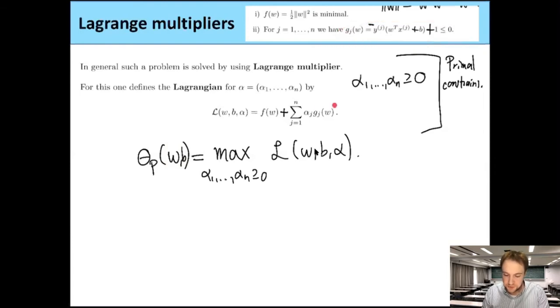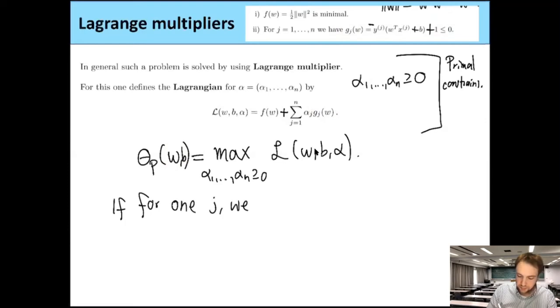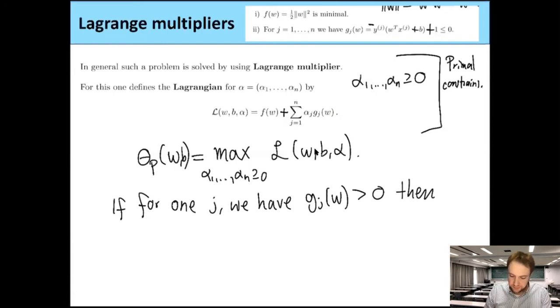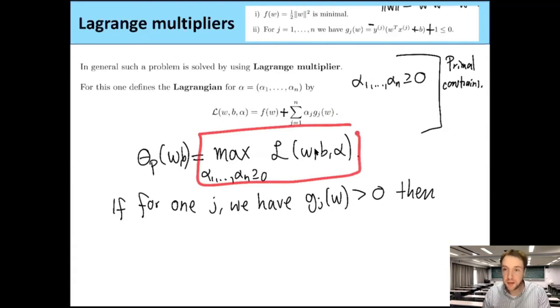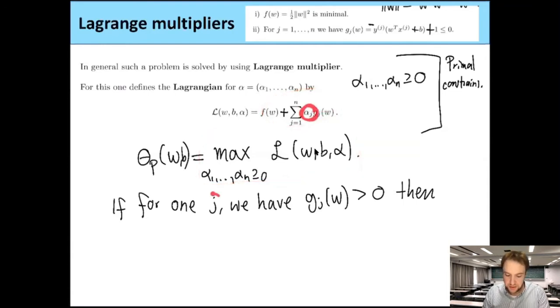So if for one j we have that this g_j(w) is actually greater than 0, then this would mean that I can make this arbitrarily large, because if this number here is positive, then of course I can make this sum infinitely large by just increasing this alpha j in this case.